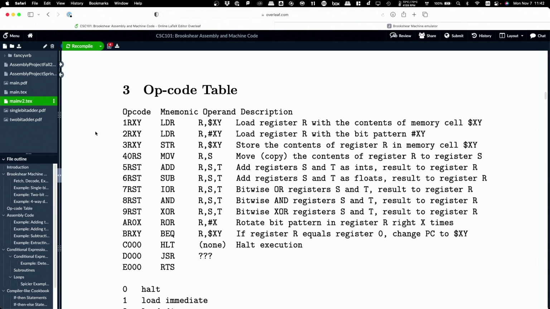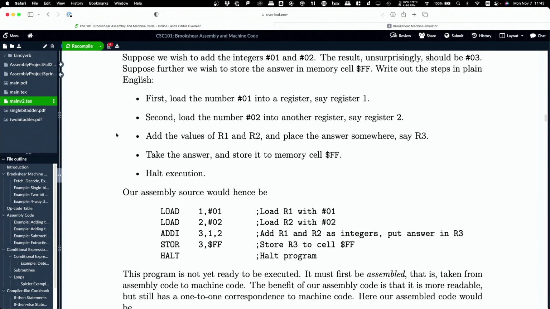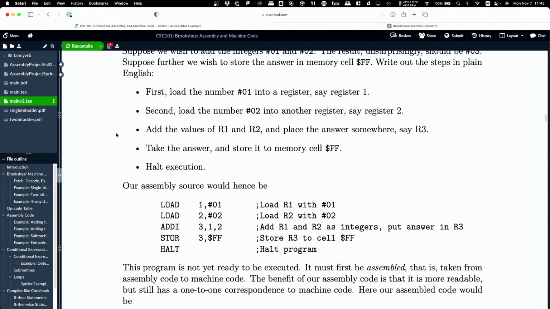So the author of the book basically defined this machine code language. And remember, what was our hierarchy? High-level programming, assembly, machine language. So he defined the machine language, but never actually defined an assembly language for it. So what have I been working on for the past few years? The assembly language.